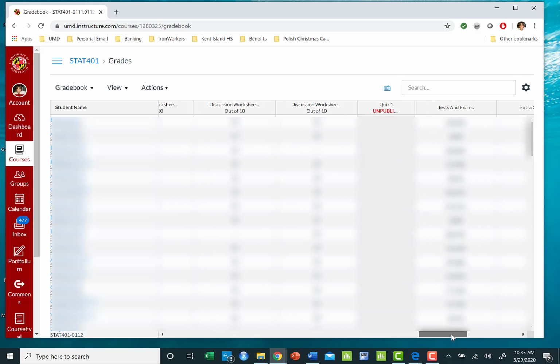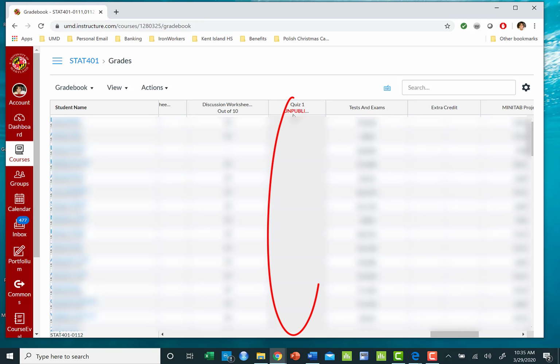So I travel through here, and now I see my unpublished quiz 1. And when my students are ready, I'm going to see a little, it's going to look like a page in there, and I'll show you what that looks like, that I can now grade. Now the grading of it, well, some of those were multiple choice. They will be graded automatically. For the one that I made an upload, I'm going to have to look at that upload and grade that.